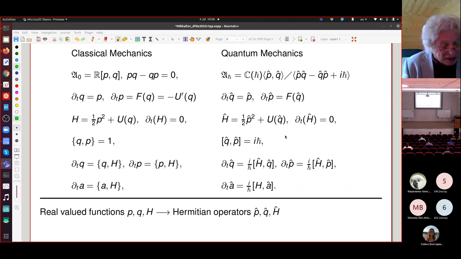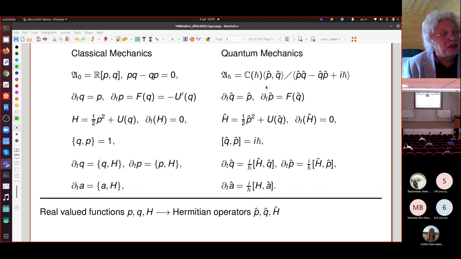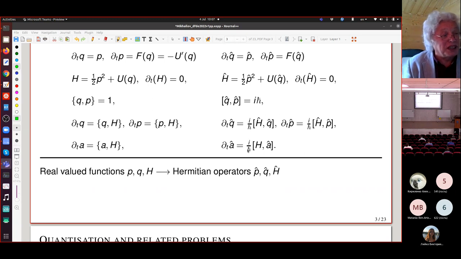In the same year, 25, this was discussed by Dirac, who got the proof of the paper of Heisenberg even before publication, and those things developed so quickly. He noticed, for instance, that in the limit of h going to zero, the commutator goes to ih multiplied by the Poisson bracket, and the equation can be written in what we call the Heisenberg form. So instead of the Poisson bracket, we have i divided by h times the commutator of H and Q, the commutator of H and P, and for any element A of our algebra, the derivative is nothing but i divided by the Planck constant times the commutator of H with A.